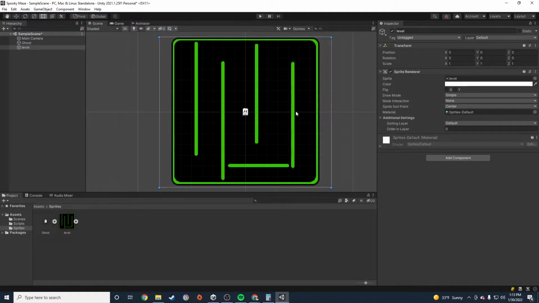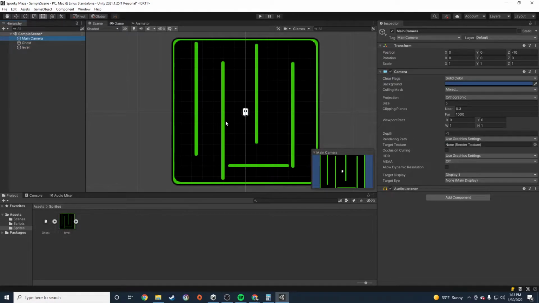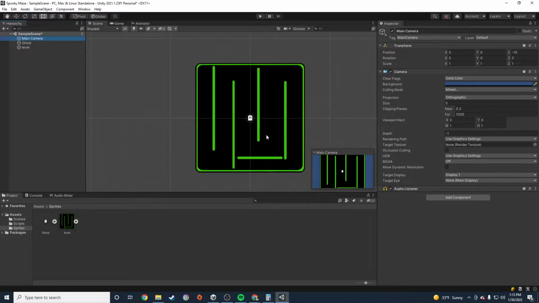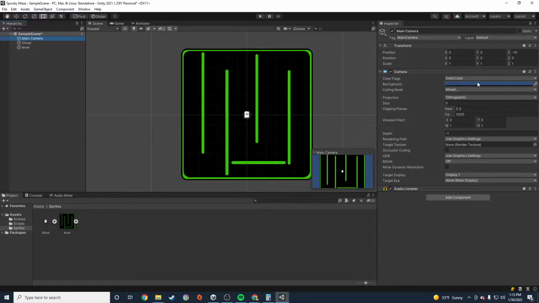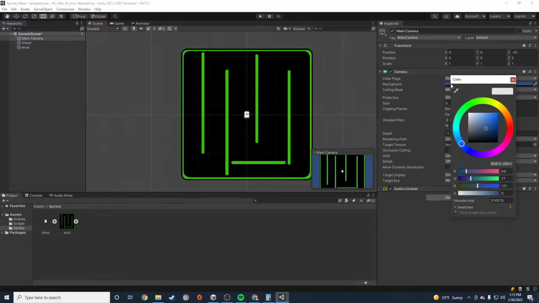So I'm going to take myself out of play mode. First, let's fix these camera settings. So it might be tempting to go over to main camera and actually make it bigger and all that, which we could do, and that's a valid way of solving this problem. But really the most important thing here in the camera settings is going to be our background. I want it to be a black background so it kind of matches the rest. Maybe even a little bit lighter, so it's like a gray background.